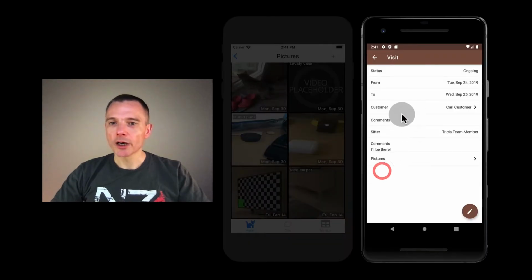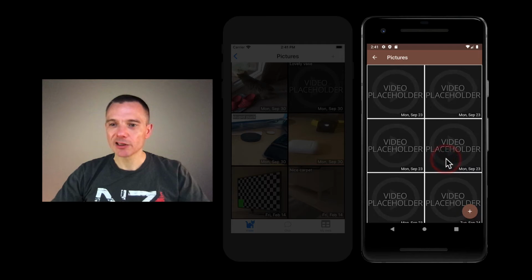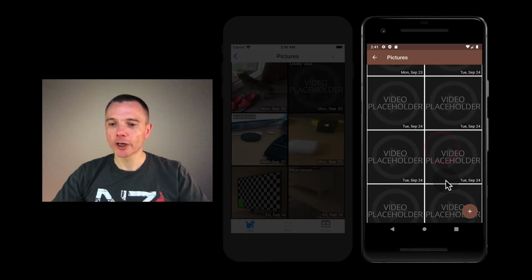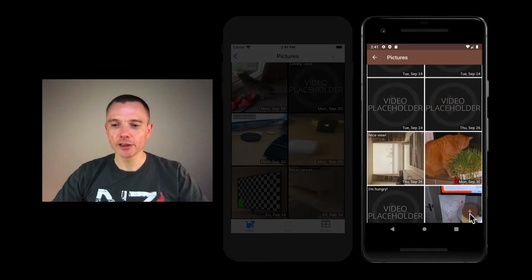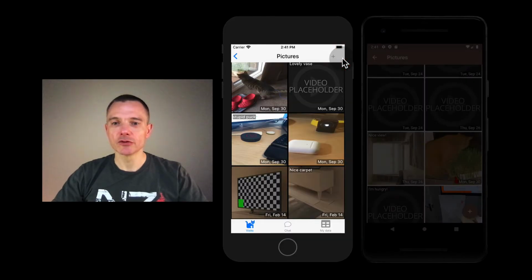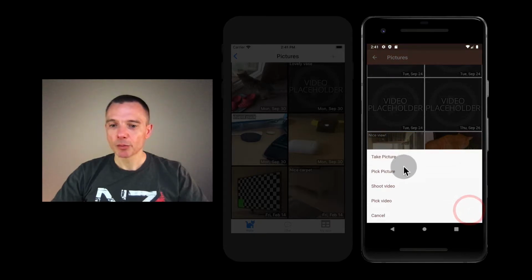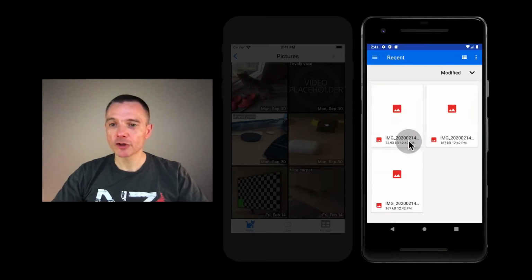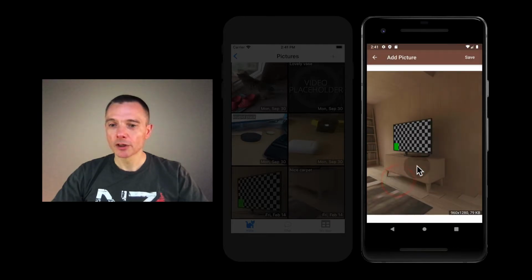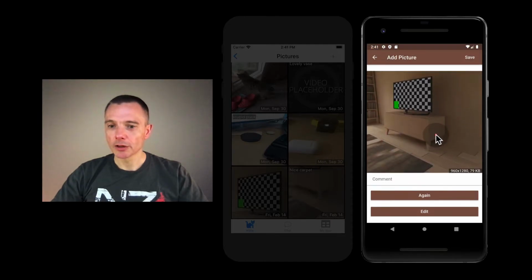And what I want to do now is show you how I can actually take a picture. I'm going to switch over to Android here because I need to use the Android simulator. The iOS simulator can't do that. Please also take note of the button on the Android side. It's a floating action button on the right side, whereas on iOS it is in the top left. So let me now add a picture here. I'm going to pick an existing picture. I'm going to take this one, and that looks nice.